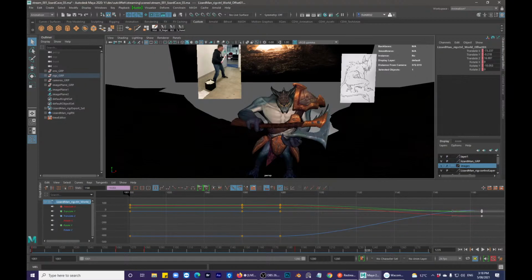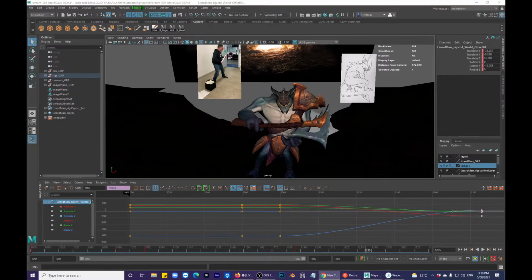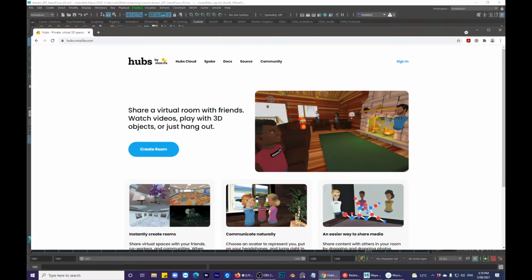Mozilla Hubs Online. Funnily enough, using Firefox for the Streamlabs, that's pretty cool. Oh, that's a massive company, man. So, do you work alongside the internet software team and all that kind of stuff? I'm not sure exactly how it works. Or are you your own individual studio for the VR production side of things? Ah, cool. This is not what I envisioned at all, but wow. So, virtual room with friends, watch videos, play with 3D objects, or just hang out. Damn.